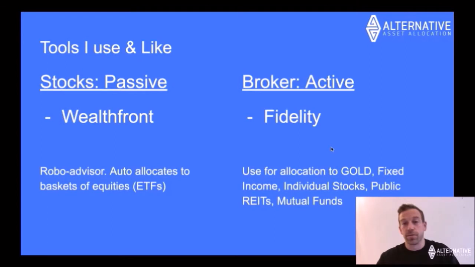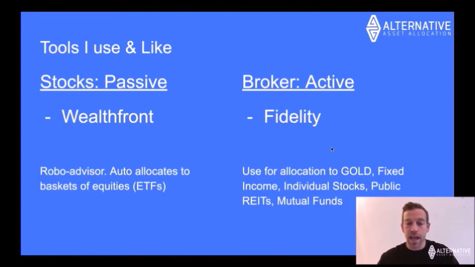Stocks, passive. So there has been a massive rise of robo-advisors over the past 10 years, 5 years. I've used a number of them. There are a number of them that exist. However, I was a big fan of A Random Walk Down Wall Street. The author of that book is the CIO of Wealthfront. I've been following them since early days.